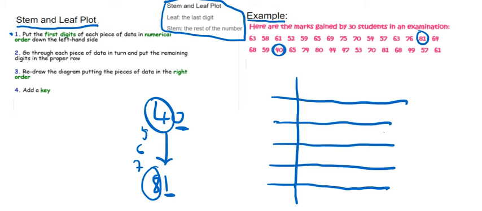And if you think about it, none of those marks would have a different stem. None of them would have a stem of 3, or a stem of 9. So we can put in our stems then. So first one would be 4, 5, 6, 7, 8. So we don't need the bottom one really.